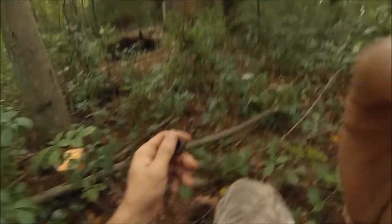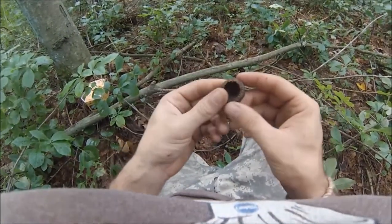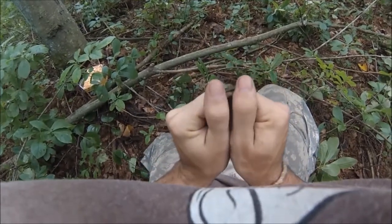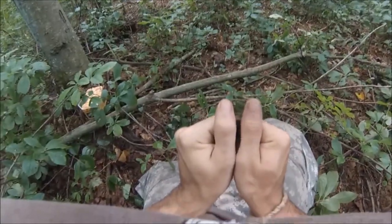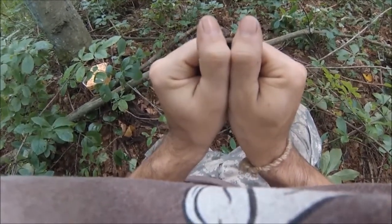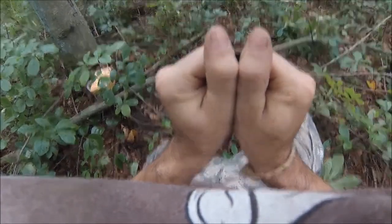Okay, so to do this properly — let me see if I can get this under my chin — what you want to do is hold the acorn like this and put your thumbs over it like this, so you make a V on the top. You leave a little open V and everything else is sealed.